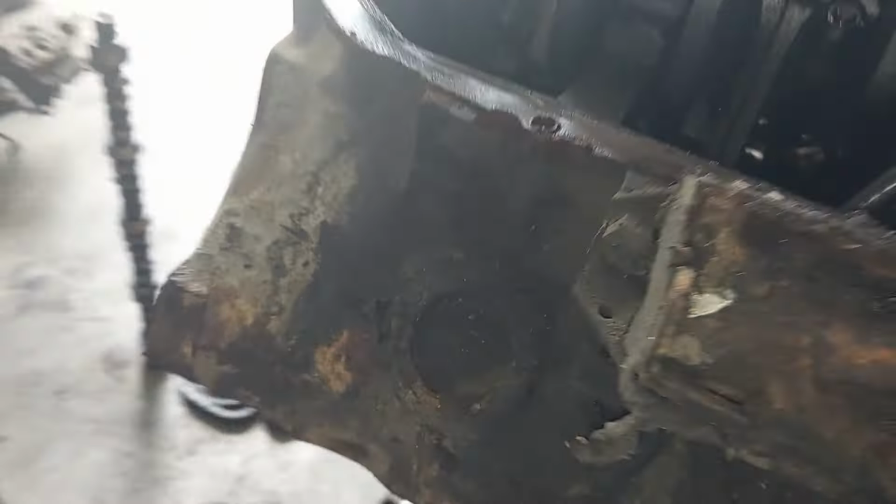Hey, look, it has the lower dipstick tube in. Yeah, I made a comment about that in the last video. Make sure you got your lower dipstick tube in, because if you don't, you're screwed. Ask me how I know. Pull it back out again. Take it back apart again. How do we fix that? Take it apart.